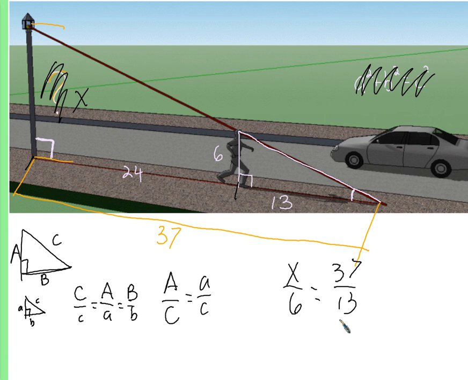We're using similar triangles, we're putting similar pieces into ratios and setting those ratios equal to each other. It's a property of similar triangles that we may have never heard of, or maybe we're just getting reminded of, or maybe we knew that already. Okay, so let's take that ratio over to a piece of paper that's a little cleaner. X over 6 equals 37 over 13. Okay. Let's solve this proportion. Again, this is the kind of approach you would want to use. It'd probably be the easiest way to measure very, very tall things.